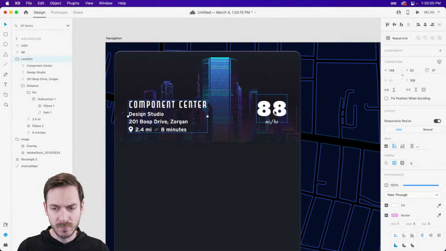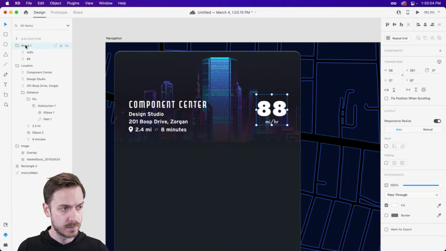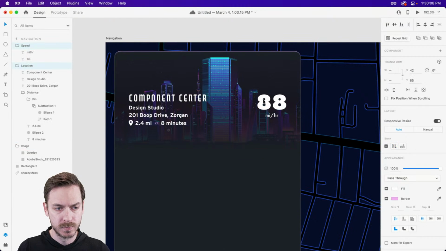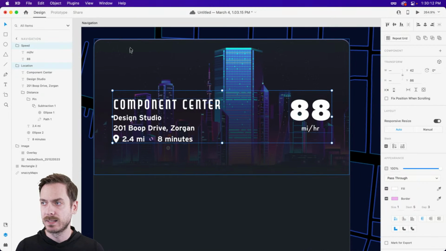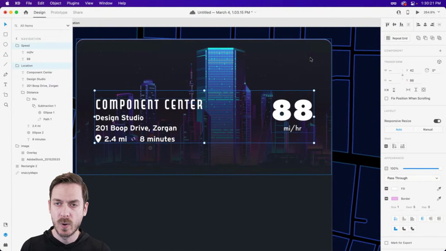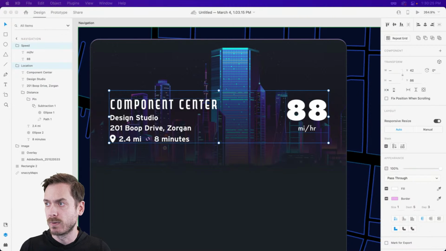All right, so we've got this information in place. And I'm going to group this, just keep things nice and organized. Maybe move it up a little bit. And then at the top here, what we might want is a little bit of information, maybe device information. This might be an electric car, so there might be a battery indicator, and then possibly weather, degrees, and then maybe the time over to the right.